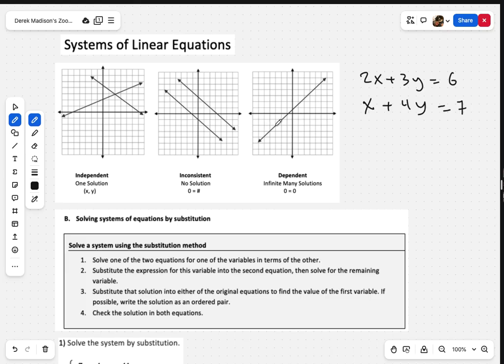And the last thing that could happen is they're actually the equation of the same line, but maybe one of them was a little disguised so you couldn't tell it at first. If they're actually the same line, when you graph them, they're right on top of each other, which means that every single point on that line is a solution to that system of equations. And so it has infinitely many solutions. The word for that one is dependent. So dependent goes with infinite solutions, inconsistent goes with no solutions. When you solve this, you'll eventually get to 0 equals 0, or something like 8x equals 8x. When you bring that over, then you're at 0 equals 0, but that's how that will look when you run into dependent systems.